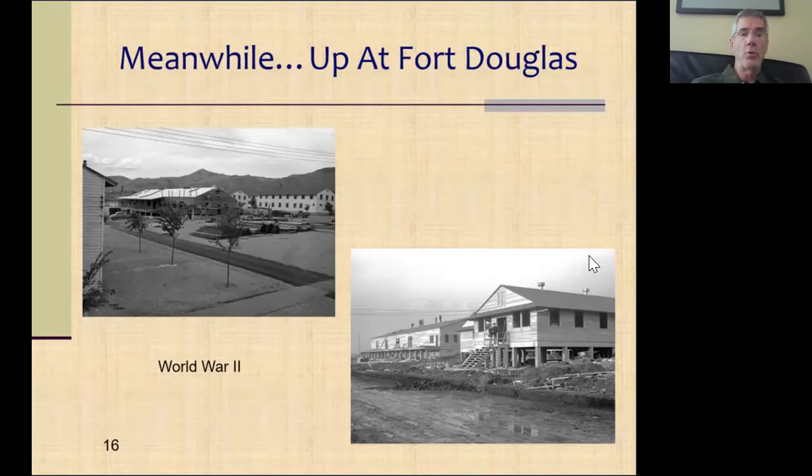But at the beginning of World War II, Fort Douglas's role in the Army was significantly amped up. It became a major processing center for soldiers who were going to war and soldiers who would be returning from war. So there was a whole lot of new construction, all of which took place west of Mario Capecchi Drive. These were utilitarian buildings. They were bare bones buildings. They were considered to be temporary, and they were typically built along a standardized plan or standardized plans. So basically any builder anywhere could build a bunch of these buildings in a hurry. There were over 100 buildings built west of Mario Capecchi Drive in about a 2-year period to accommodate this new, more significant role of Fort Douglas in the Army during World War II.